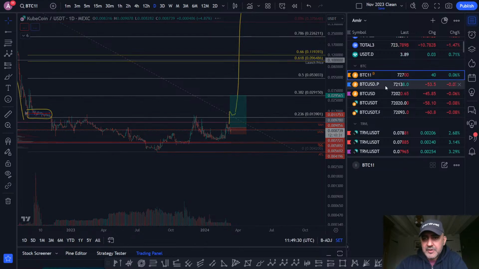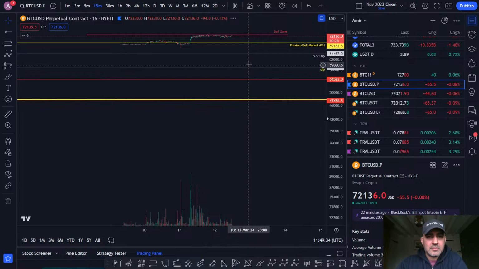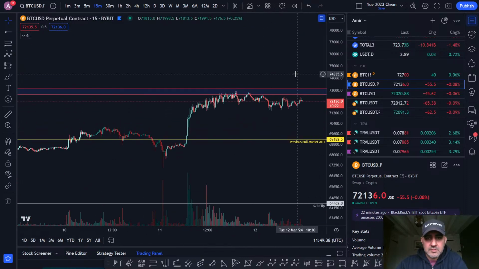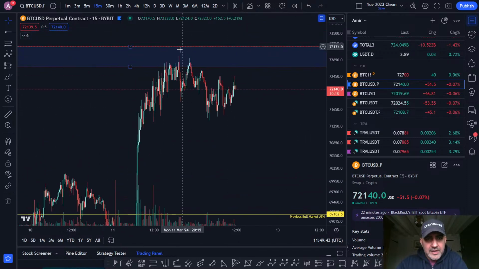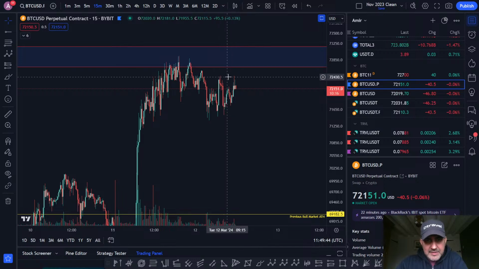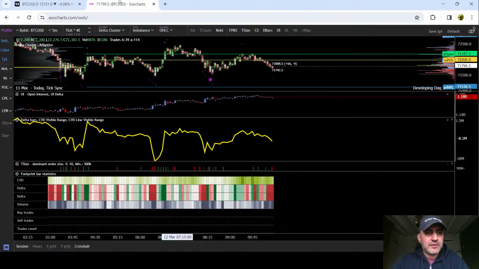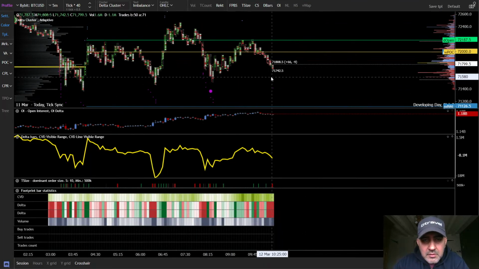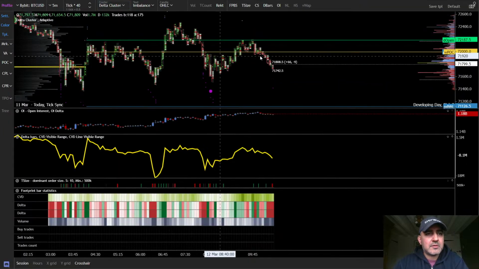Oh, BTC showing a little bit of strength, is it? Let's go back. So we've kind of lost this rounding top idea. Maybe that's a little bit of a fake out. I don't know. Let me just quickly have a look at the order flow. Is that right? Let me just refresh that.